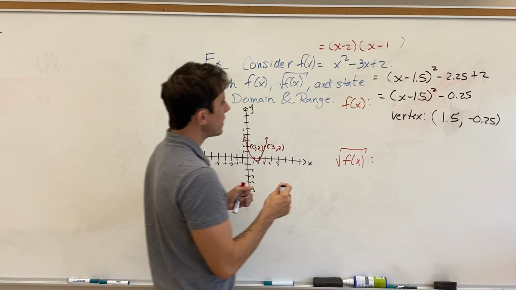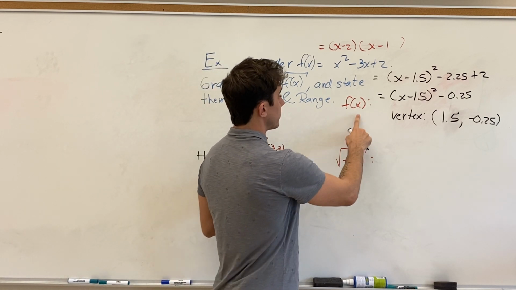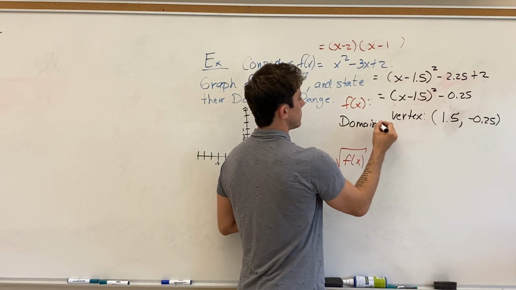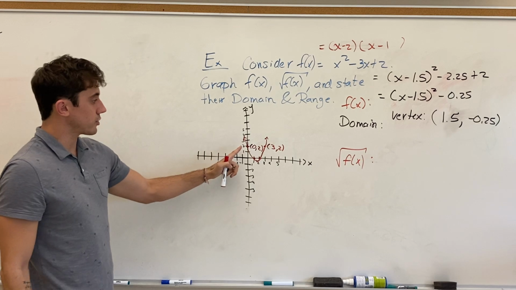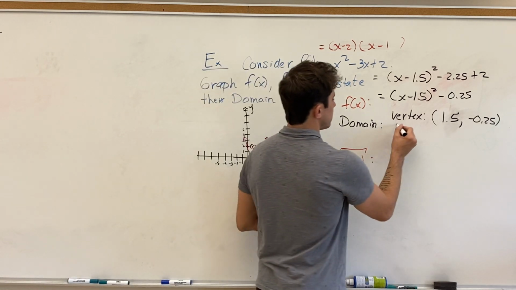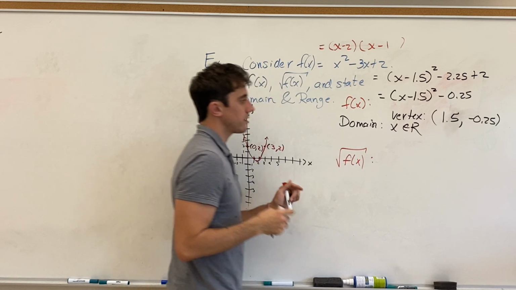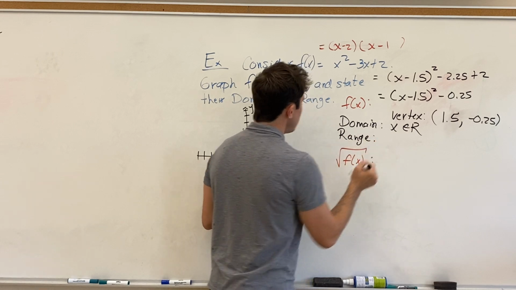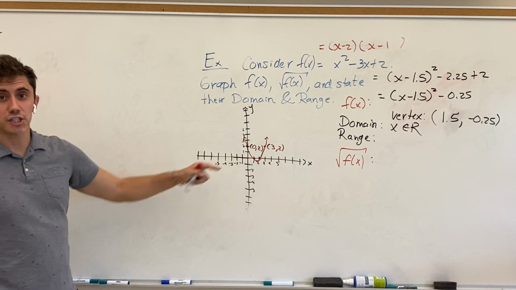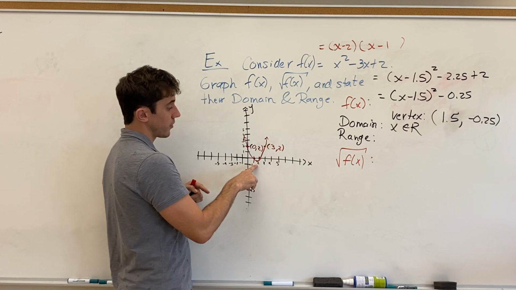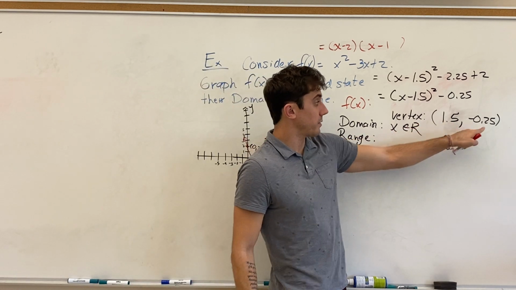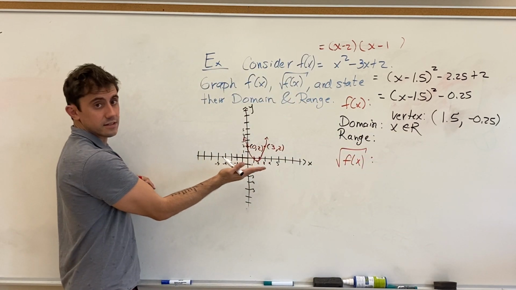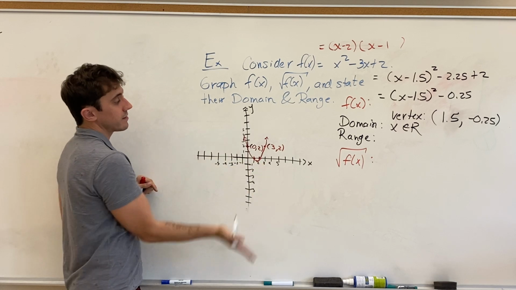And so let's start off by maybe looking at the domain and range for f of x. So the domain for f of x is what? Are there any restrictions on the domain of a parabola? There are not, and so we can simply write x can be any element of the real numbers. And the range, well, are there any restrictions on the range of this parabola? Well, we know the vertex is at 1.5 and the y value of the vertex is negative 0.25, and so that's as low as that f of x function is going to go, and there's no upper limit.